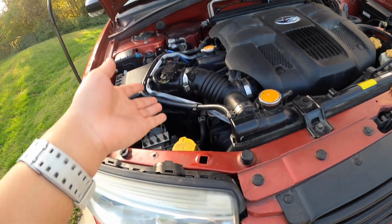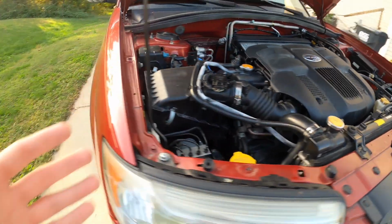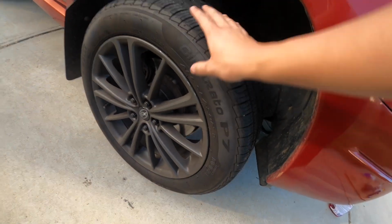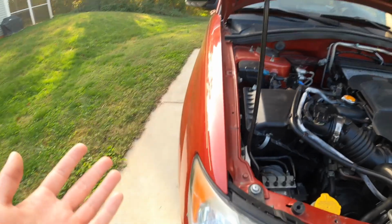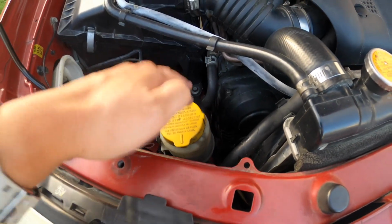The first cycle is finally in. We put the cap back on the reservoir. Next, we're just going to be turning the wheel, making sure that the fluid gets circulated around. And once that's done, we're going to come back here and suck out the fluid again a few more times until the power steering fluid runs clear, like how it looks from the bottle.